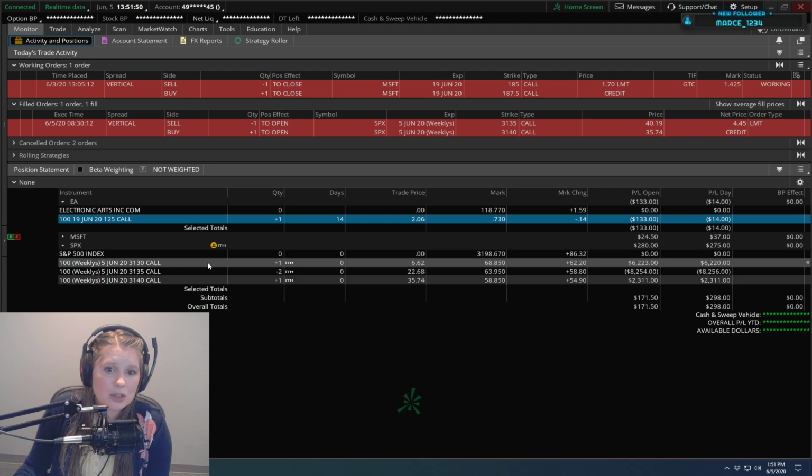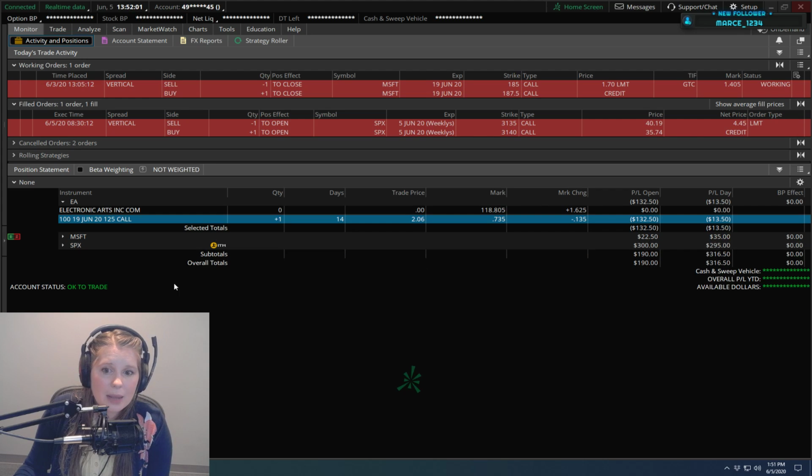And the nice thing about this trade is if I don't manage this or if EA goes to a complete loss, it technically covers the risk here and still allows me an overall profit to lock in. So very happy with where I stand right now in the account. Once again, commission costs haven't been that much. That was something I was watching to see whether or not it would eat up a lot of my profits, and so far it's been great. It's been very little of my profits taken up by commissions. So we'll keep going. We'll see where we can head from here, but that's where my account currently stands.